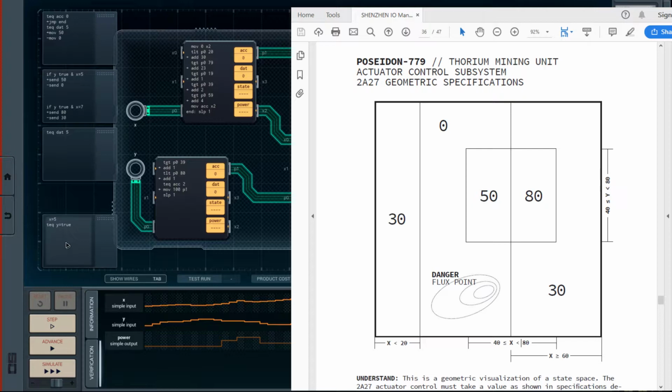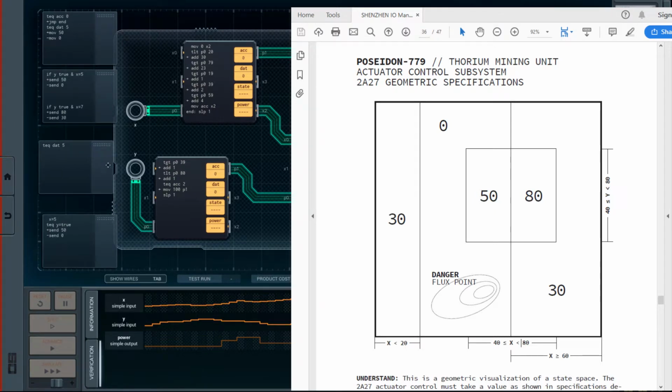Alright, maybe just force when x is 5, test if y is true. If so, send 50. If not, send 0. That's what I'm trying to do.